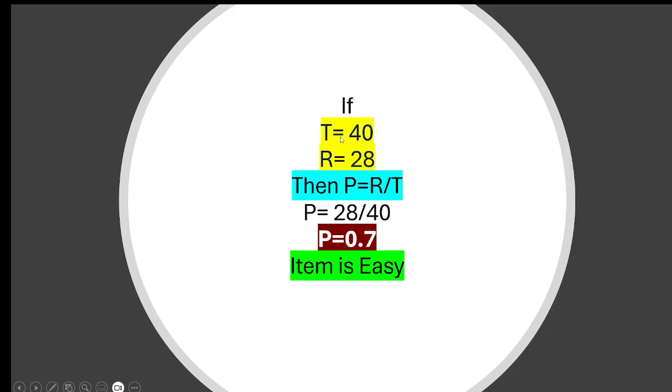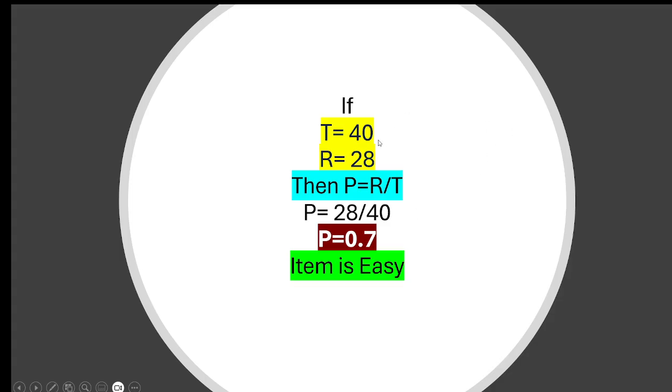If the teacher has administered it to 40 students, then T will become 40, when all the 40 students have attended the item, each item. If it has been administered to 40 students but only 38 students have attended it, then T will become 38. So here if I have considered T as 40, that means all the 40 students have attempted the first item, or the item for which I want to find out the difficulty level.